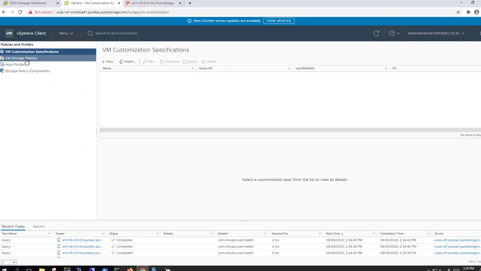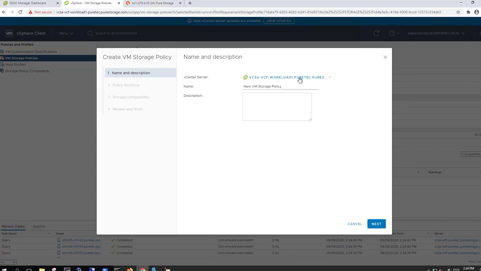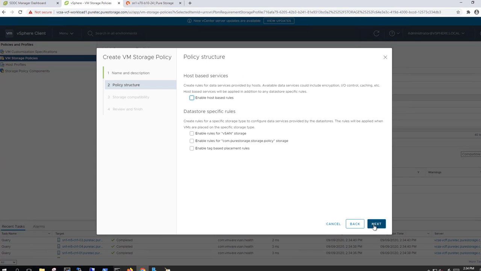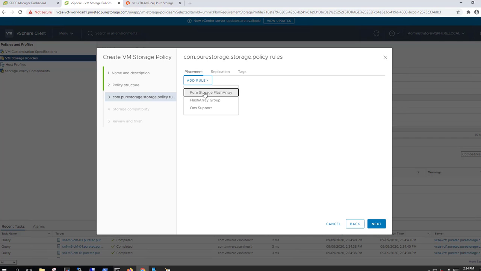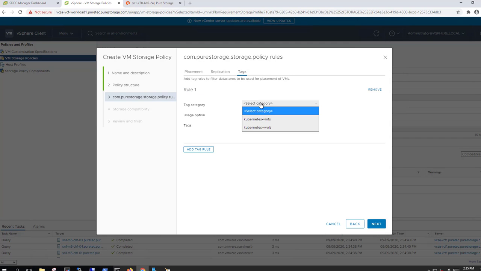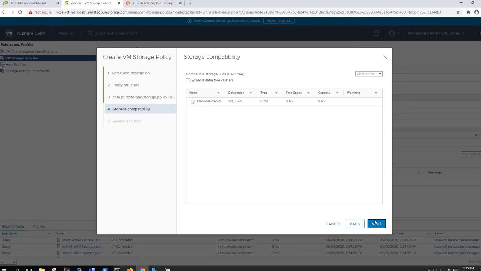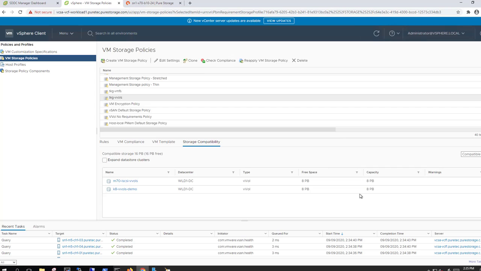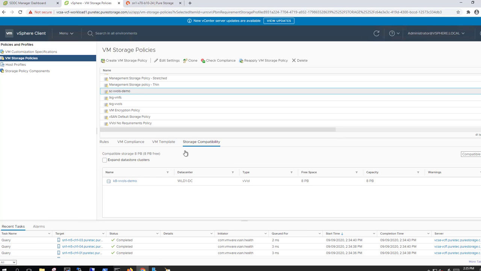Now that we've got that tag assigned, let's go ahead and create a storage profile. One of the neat things that vVols enables you to do is actually use array-based features, and I'll show you how to do that here in just a second. The name of this is storage class vVol demo, and then we're going to enable rules for Pure Storage. In this example, we want this particular rule to only go on a flash array, and in fact only go on this particular flash array where that vVol data store I showed previously resides. In addition, we're also going to tag it with that vSphere based tag we just created at the start of this video. So as we can see, our vVols data store does work with that one. We'll click finish, and now that storage policy has been created.